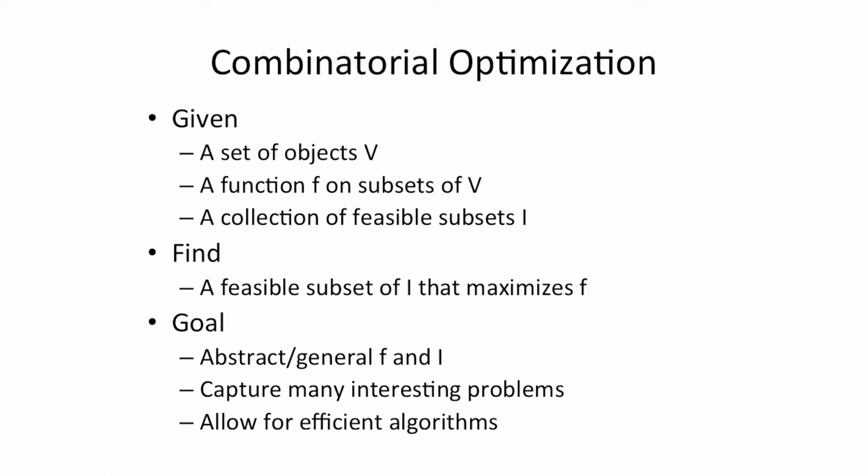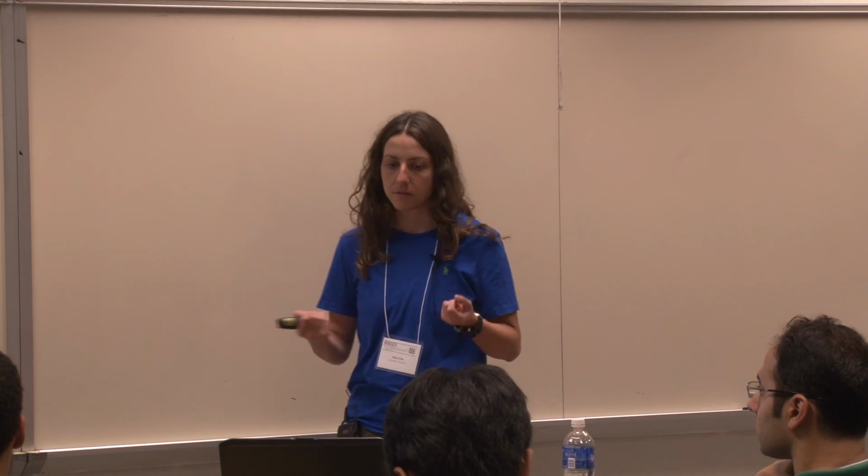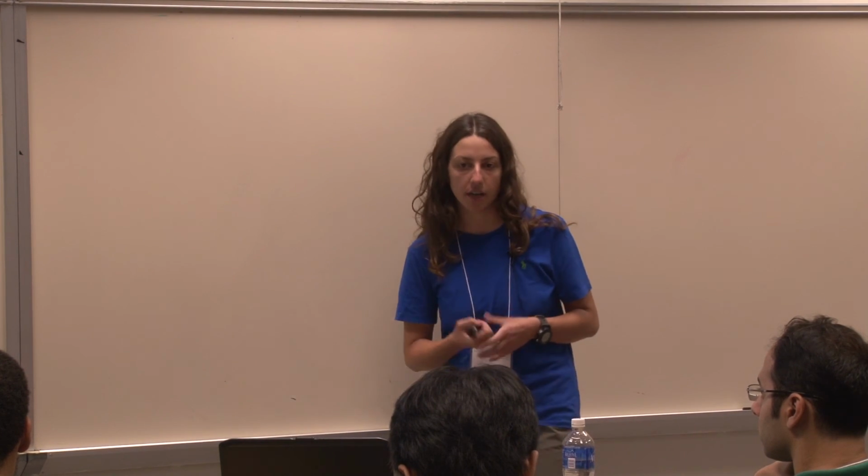You can think of this as an objective function. And generally, we want to keep this framework as abstract or as general as possible by not imposing too many constraints on the function or the feasibility set. The reason for this is perhaps obvious: we want to capture as many problems of interest as possible. But of course, there is a computing goal here that we also want to be able to efficiently optimize these problems, so we want very efficient algorithms. These two goals are conflicting, so in general we need to place some restrictions on the function and the feasibility set.